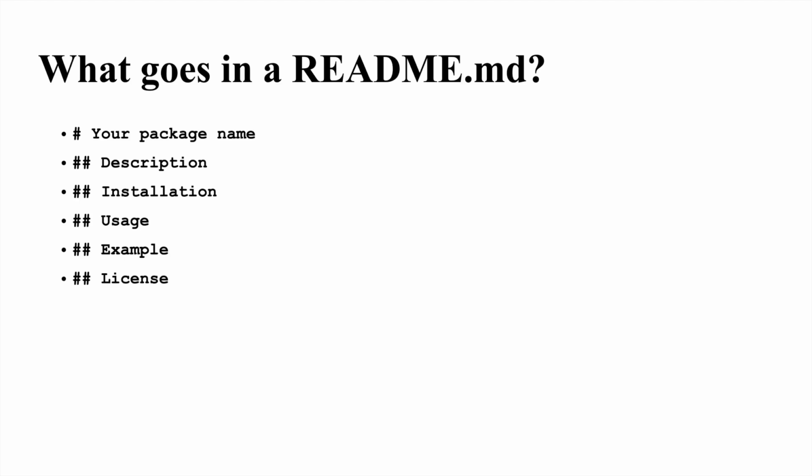Before we begin, let's take a look at what goes into an npm README file. This does not cover all the available tags, but it's a start. You'll want to include your package name and a description as well as some installation instructions. Show the basic usage and an example. Finally, include a link to the license you want to use. In the next slide, we will clone the ViteBits GitHub repository. It includes an example README file in the Lesson 5 Project 2 directory.